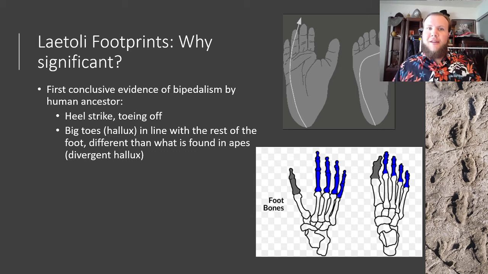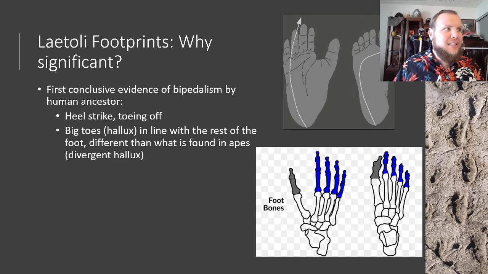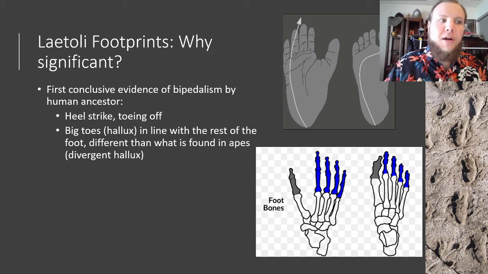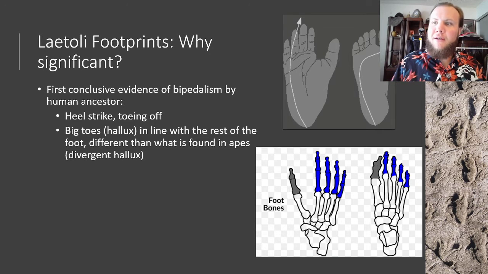So the Laetoli footprints are cast impressions that we can see. They're fossilized, right? An ancient ancestor of ours was walking along in mud, and their footprints were preserved. So we can see the first conclusive evidence of bipedalism with these footprints. We can see specifically a heel-toe strike-off. So when you walk, you move from your heel to your toe and use your toe to propel yourself forward.